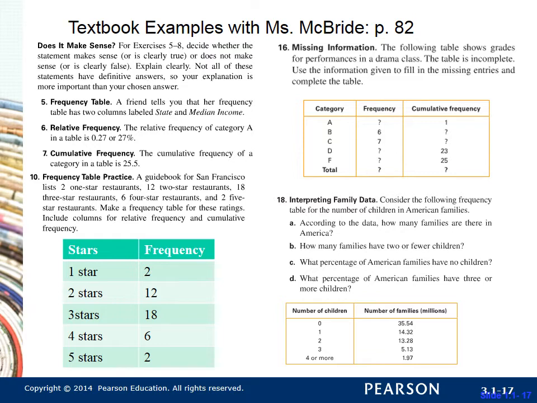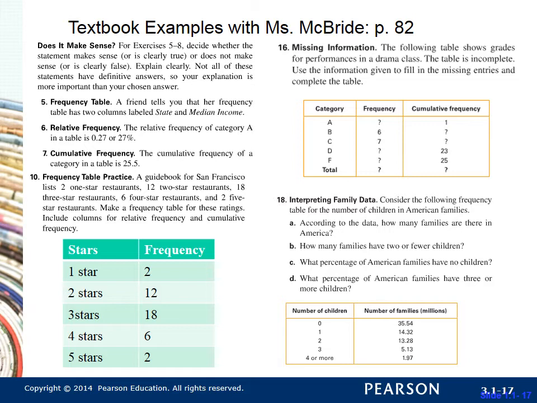And notice they didn't tell me in the original problem that I had 40. So I would double check that. So that's 8, 30, 40. Yep. So I had 40 people that were asked about, actually 40 restaurants that I looked at for how many stars they had. All right, so if I'm going to do a frequency table, I got it.